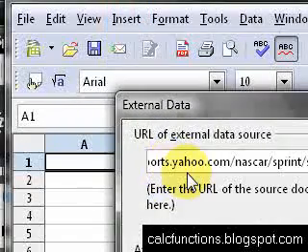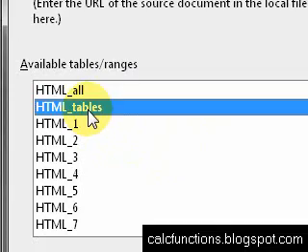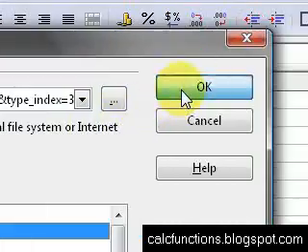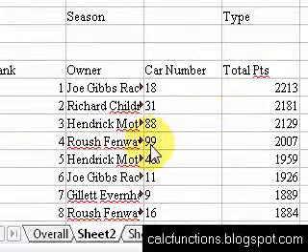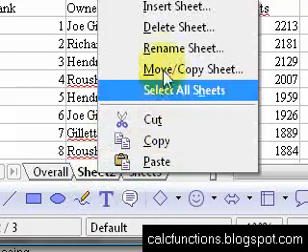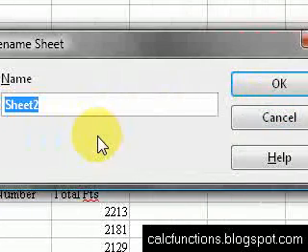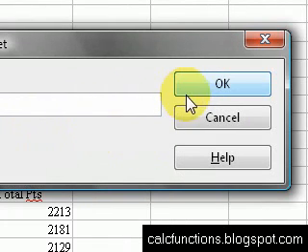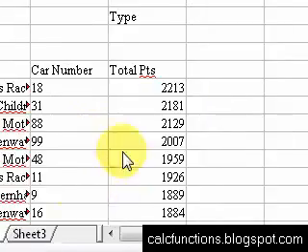I'm going to paste that link, hit enter on my keyboard, and I'm going to go down here to HTML tables and hit OK, and it brings that information in as well. And I'm going to rename this sheet owner, and you can name the sheet whatever you want, that really doesn't matter, and hit OK.